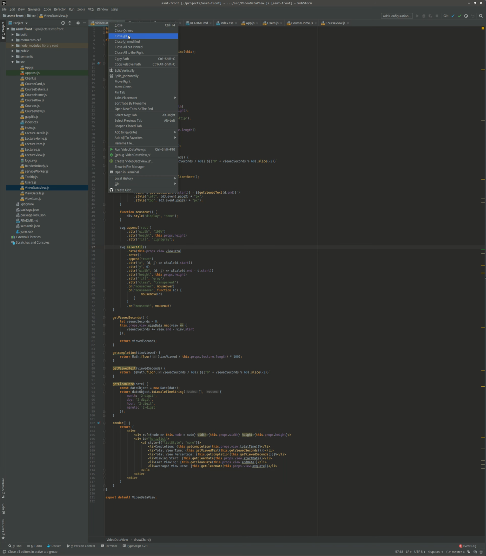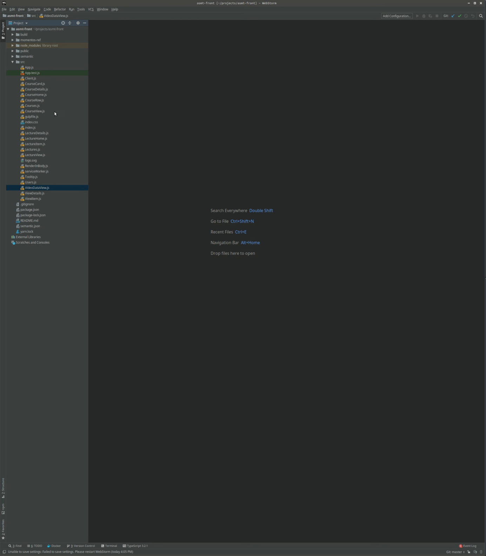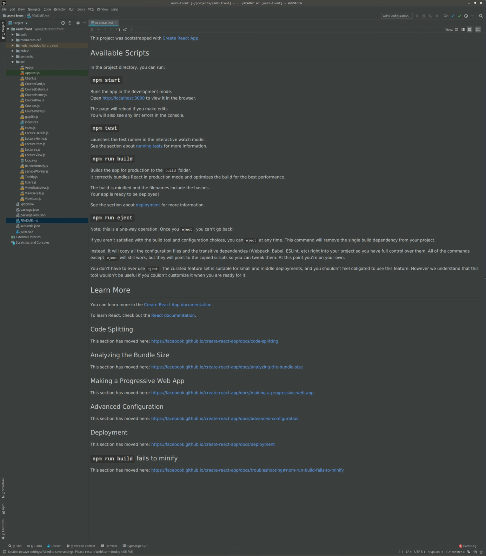So here, let's start at the beginning. The ASMT front end package was simply created with the Create React app from Facebook. Here you'll see the base README. Probably going to go ahead and update this README with some more project pertinent information. But to start, it gives you some simple information about the Create React app, things to go forward with, as well as how to even just start and install the project.